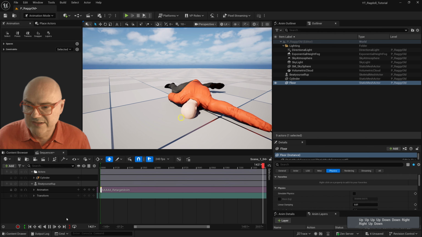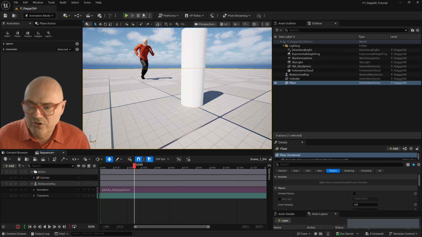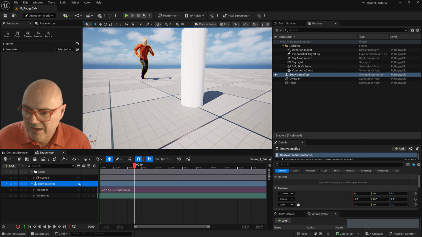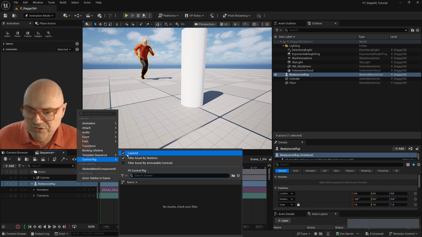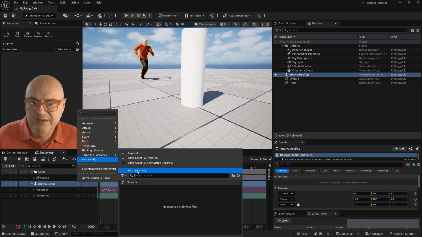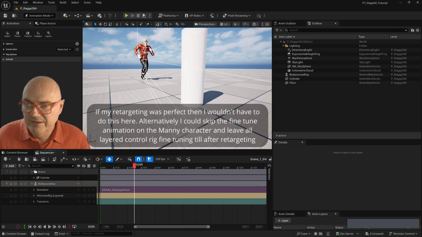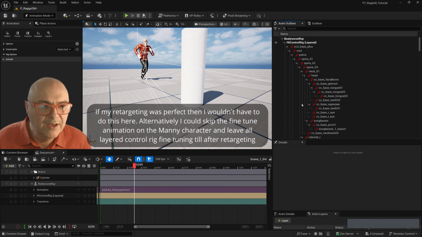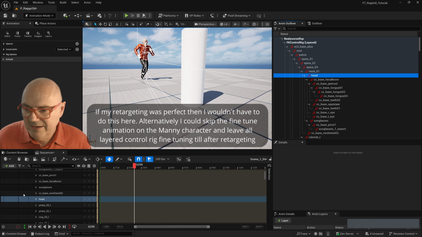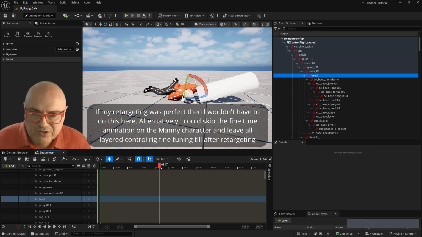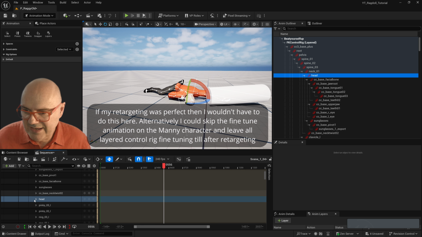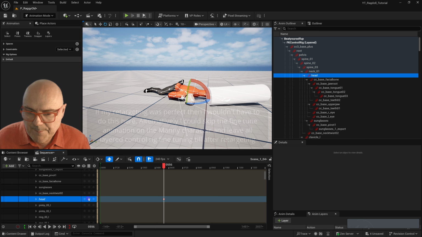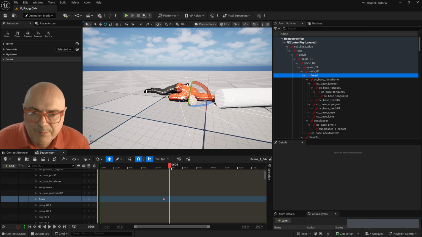And I'm going to do that by adding a layered control rig. So we select our character, hit the plus button, go to control rig, make sure layered is enabled, and then pick the FK control rig. And so in the animation outliner, I'm going to find his head and then select rotation and then navigate to where I want it to start from. So he's good there. I'm going to save a key. So go to the head and then save a key and then go to my next frame.